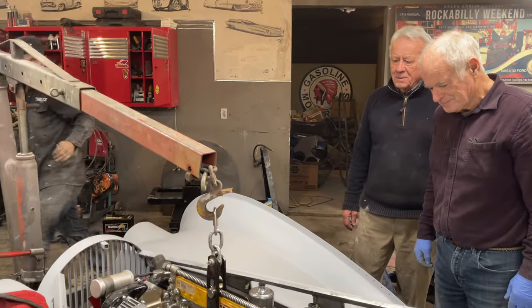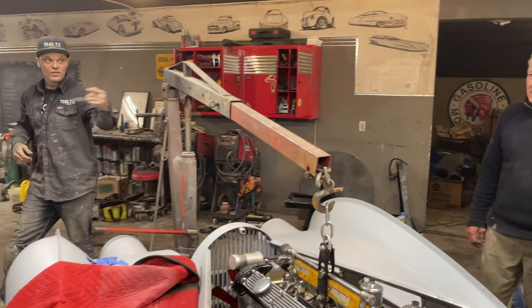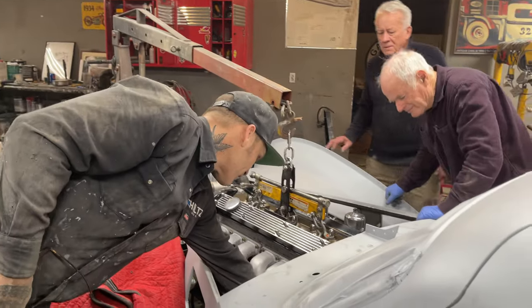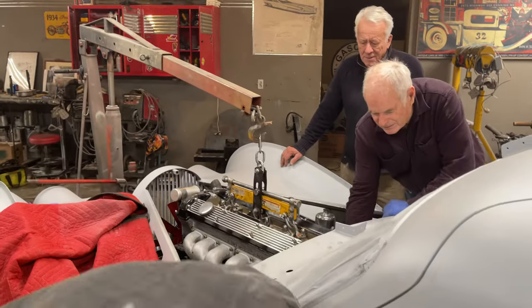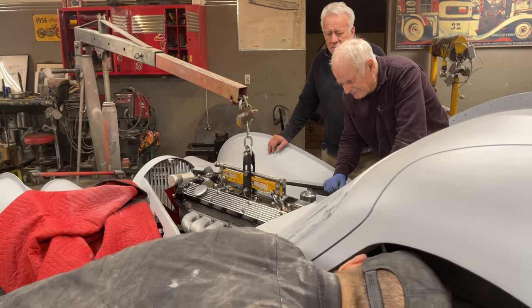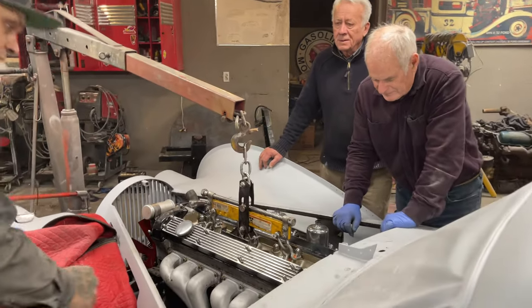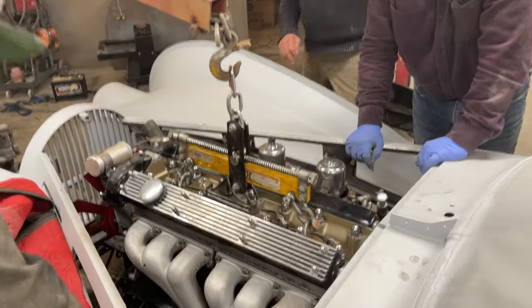That's nice. I think what I have to do is cut this side over here more to get this over a little bit further. I see I have to cut this here more. Yeah. And you're awfully close here at that starter as well. Yeah, I would have given yourself another inch all the way around. Well, I'm going to have to. I'm going to have to cut that again. So why don't we slide this ahead and do it?